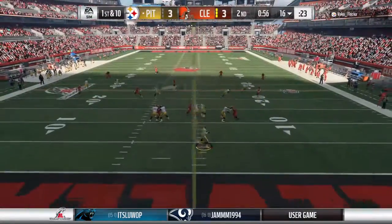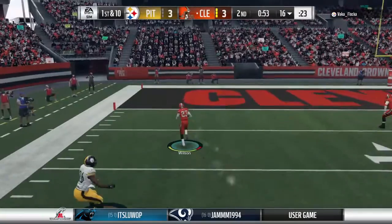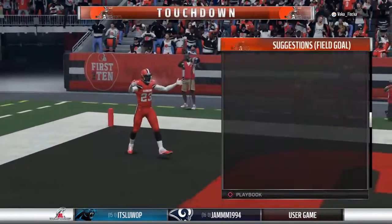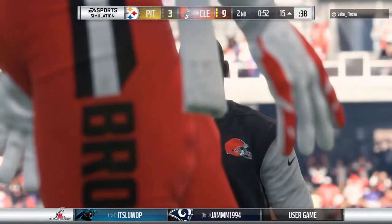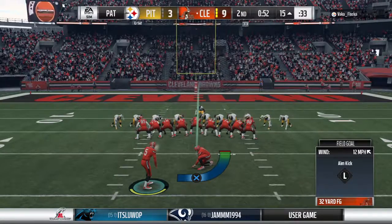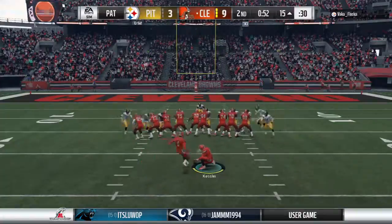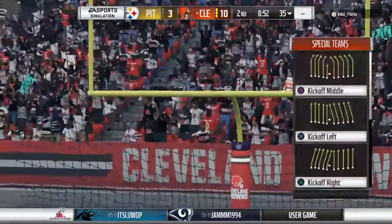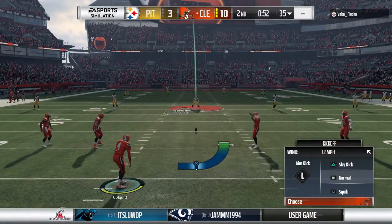Following the fumble recovery, it's Roethlisberger. And the defense has it covered. It's intercepted. Picked up by Howard Wilson. And he takes this one back into the end zone. And the Browns defense has a touchdown. I don't know who all is to blame there, but I love seeing pick sixes. Nothing like seeing someone pluck it out of the air and go the other way and see people try to change directions. Hard to do.